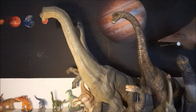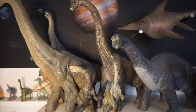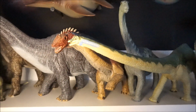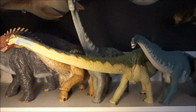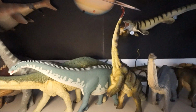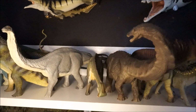And here I have the sauropods on the shelf below. So here is the Papobrachiosaurus, and then we've got the Schleich one. They're all ordered in their groups, their scientific classification. And I keep the ones which are the same species next to each other. So here you can see there's the Carnegie Diplodocus, and then next to it is the World Safari Diplodocus, and then next is the Collector Diplodocus, and then it moves on to Apatosaurus, and then there is another one between, the Papopatosaurus, but that's just an exception.